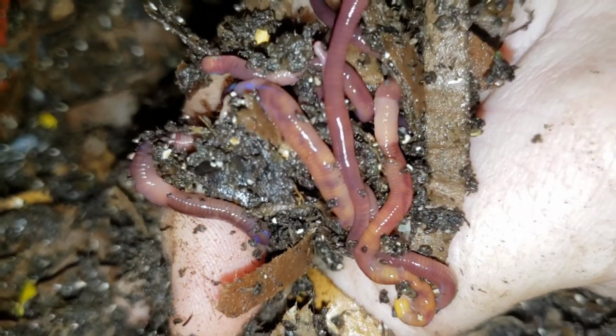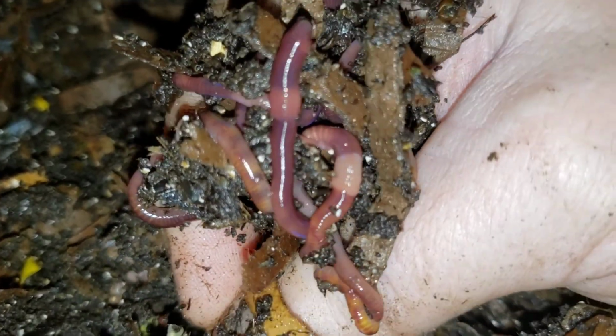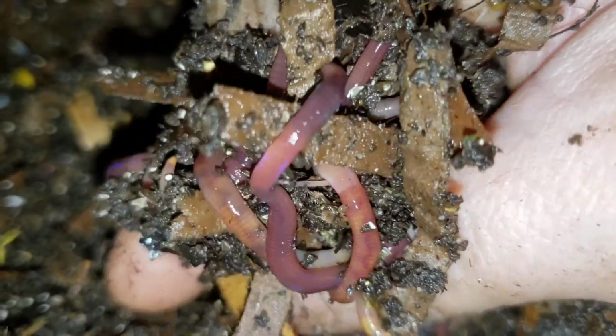There's another. I'm about to add another tray onto this. There's another. Another cocoon. There's a good view. Sorry this is long, guys. You can stop watching if you are not interested. I know some people like these close-up views, especially when it's a worm breed that they're not experienced with. And yes, they're just a Redwiggler, but there's 8 subspecies of Redwigglers, and these aren't the common Eisenia fetida, so their behavior and their requirements are a little different.